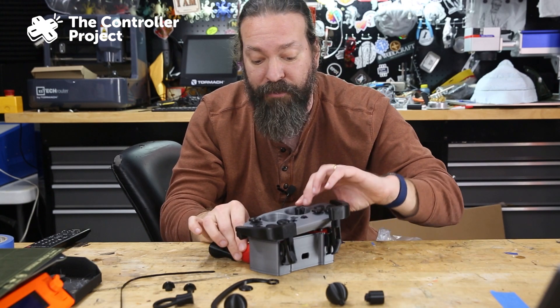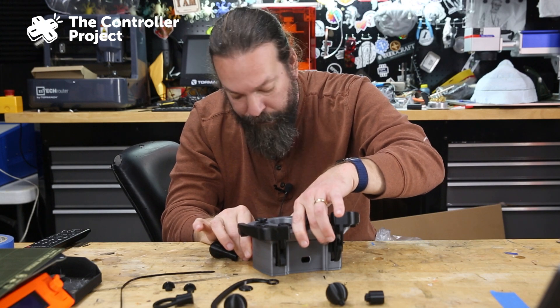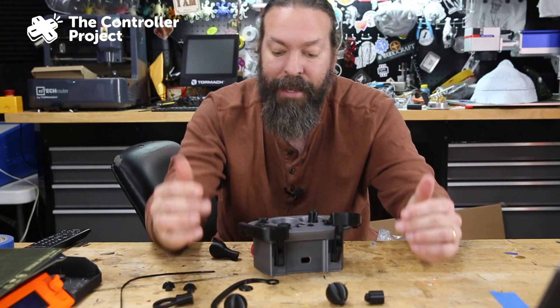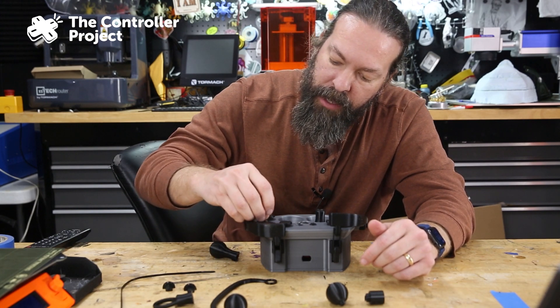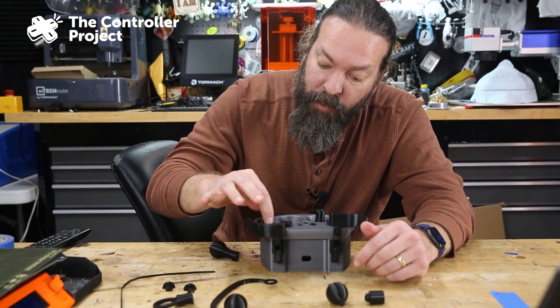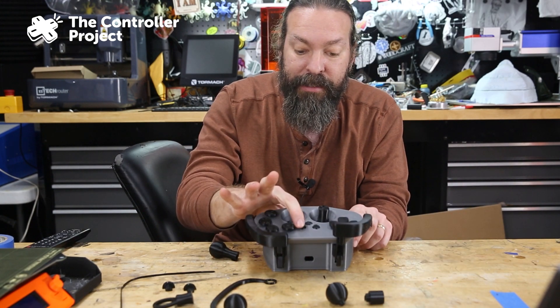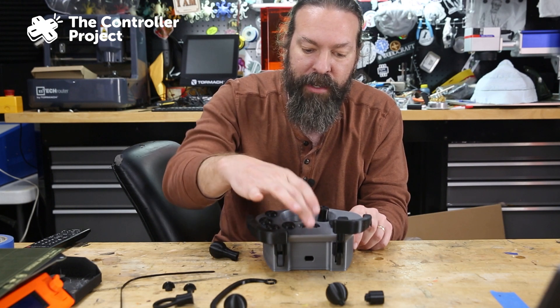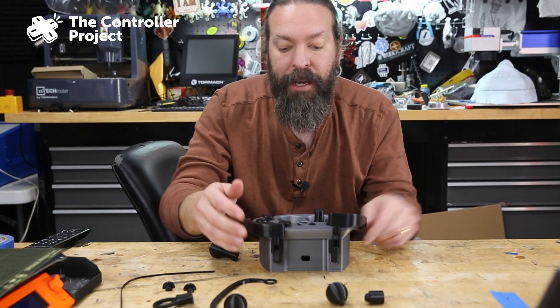Mine, however, are tough. Maybe it's just the PLA I'm using, maybe it's the amount of humidity in the air here. But mine are sufficiently tough. The buttons feel like they work. I only have one button here out of this whole group that isn't seated right, and I don't know what its deal is.